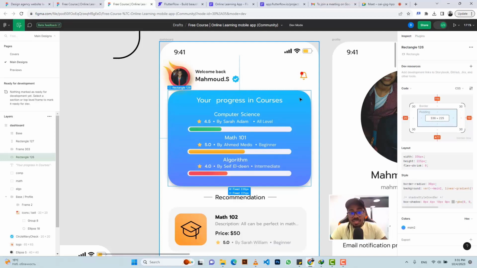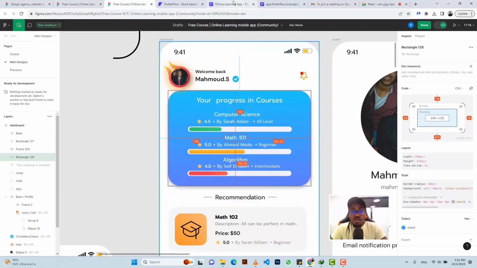First of all, the container has a height of 225, if you can see. So 225, then the width is 336. I don't normally like to fix the width. I like to just use the padding on the left, which in this case is 19. And then here, I'm going to look at the height.